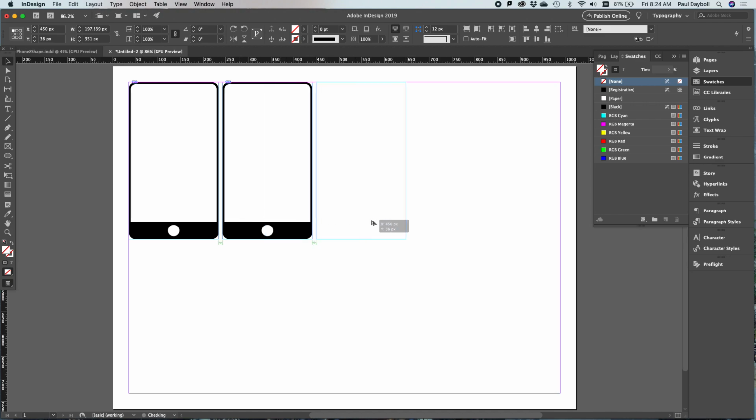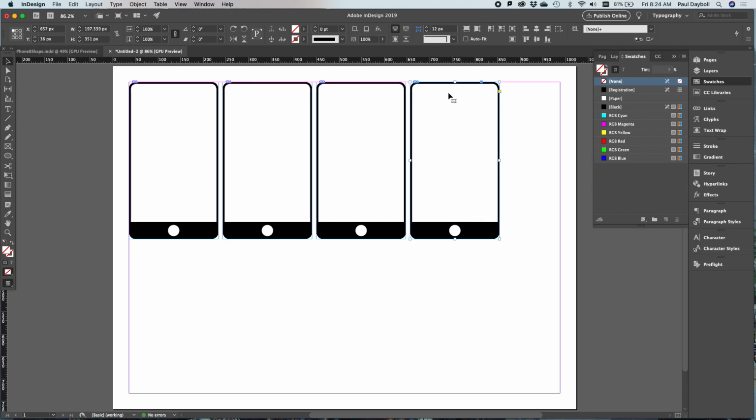And then as I move it along, you can see that little green marks show up at the bottom. And that's telling me that is the same width as the other one in front of it. Now I'd like to get 5, and I don't have enough room here. So I'm going to show you the trick of how I size everything at once.